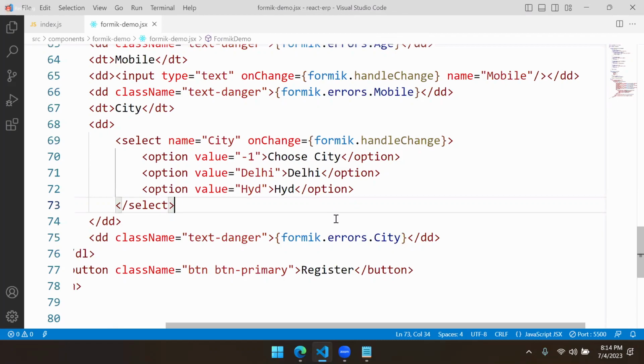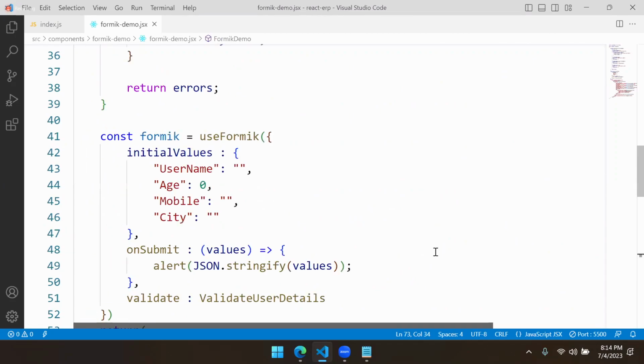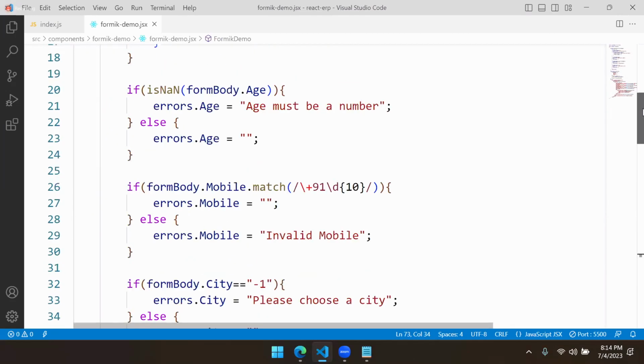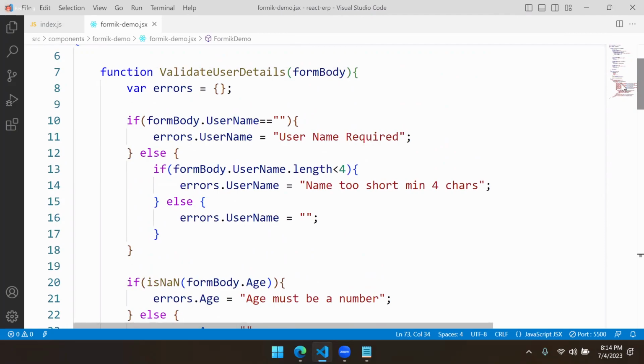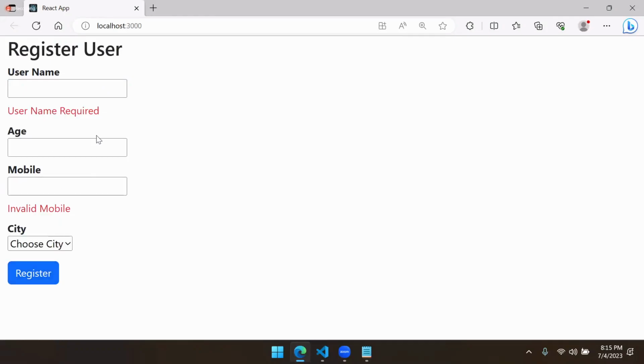Now here we are writing a separate validation function. That validation function is returning all the errors. Now you see, when I try to submit the data, it should show those errors. We haven't entered any details now, right? For every field you can give required, pattern, everything. I wrote only one validation for them.